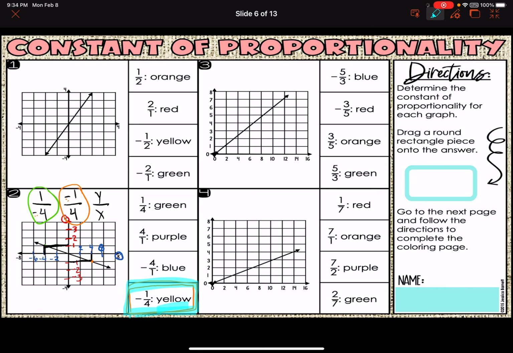Okay, the last one I'm going to do is question number 4. And I'm going to do question 4 because it's kind of hard to find the point where all 3 converge, okay? The point is right here. Anywhere else along this line, it doesn't quite hit both of them. This one looks close, but you might be able to see that it doesn't quite go right to 3, so we don't want to use that one.